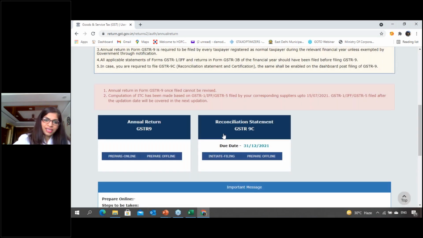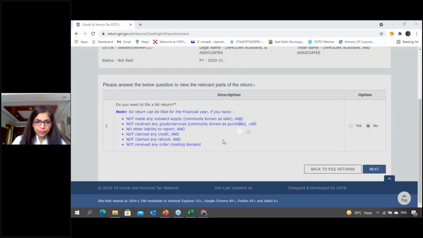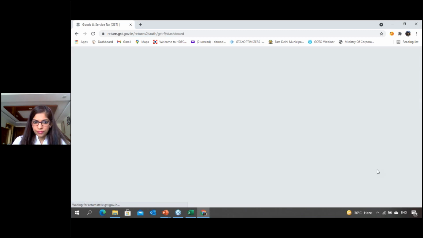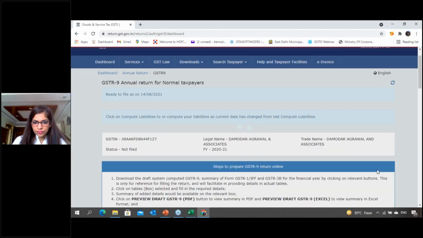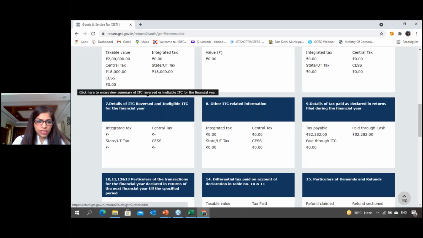Oh, see, if you can see a difference, till yesterday there was not a 9C column over there. Today it is appearing. So the updation made by the GST portal, I'll take you through this also. So in the GSTR-9, if you want to see what was table 7J, this was your table 6 for ITC, then table 7.